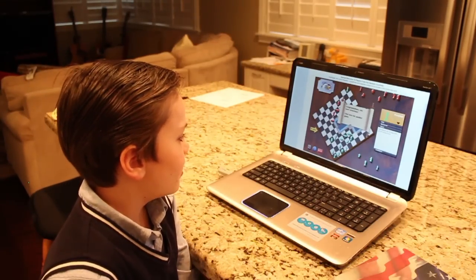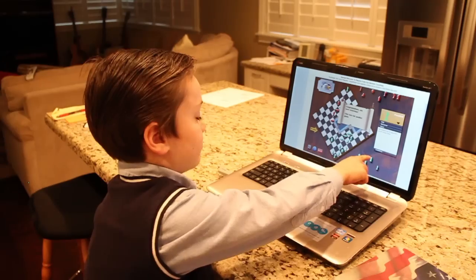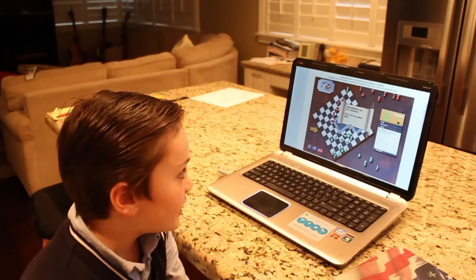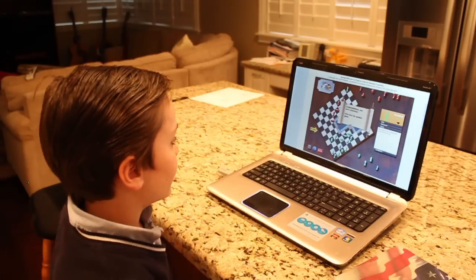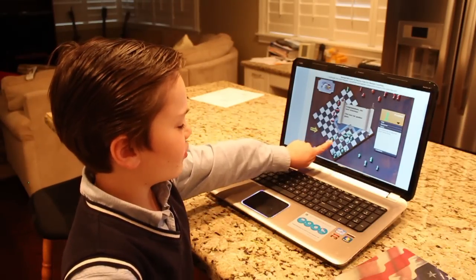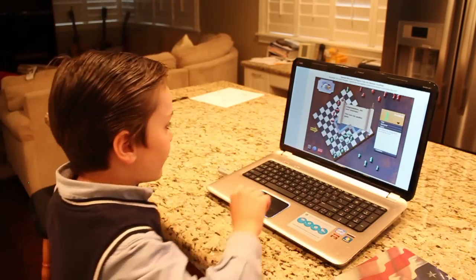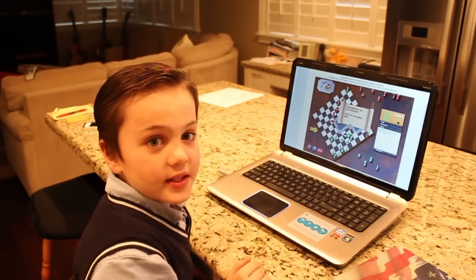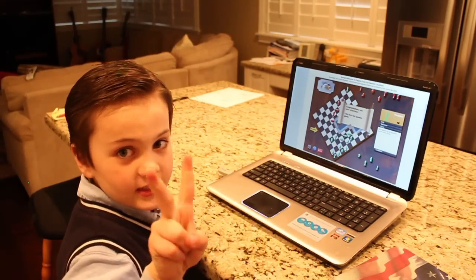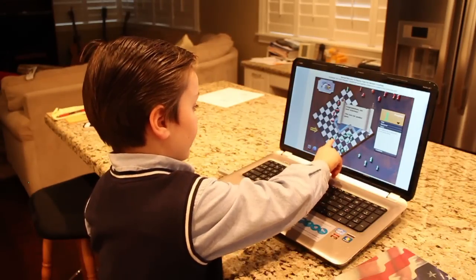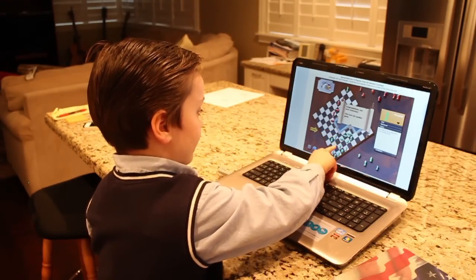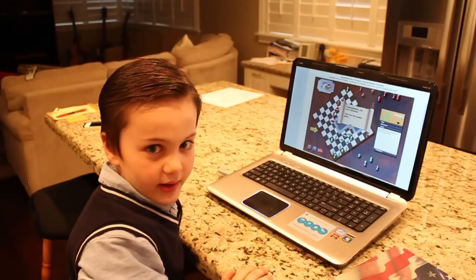And then there's the diplomat, and he can destroy the nuke. This is the nuke. The nuke can blow up, and he can destroy anything in the range of two spaces. So he can go right there, all around here, and he can destroy everybody in that range.